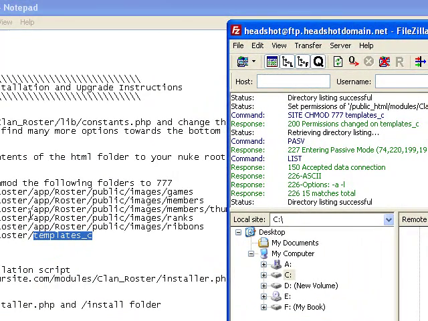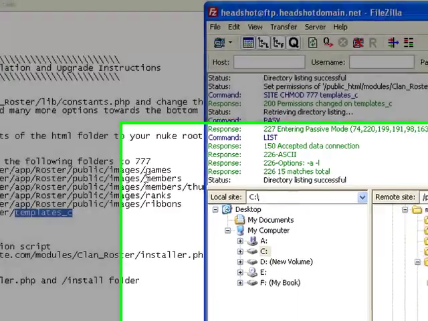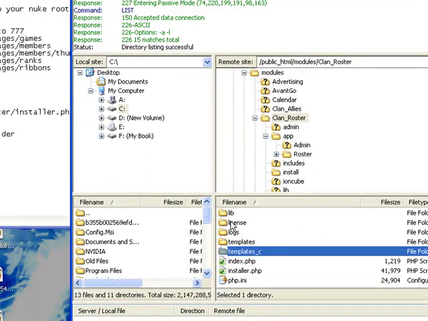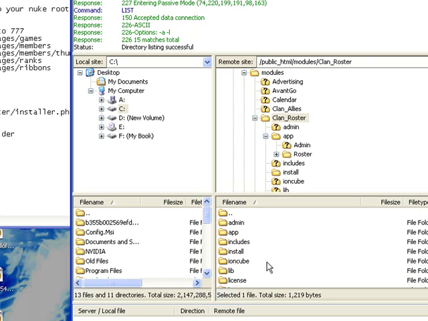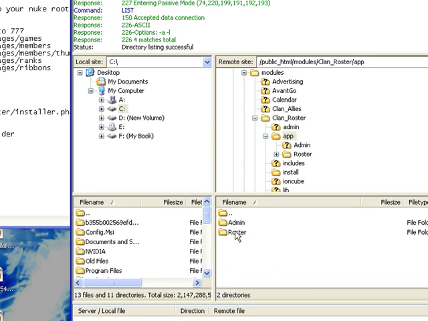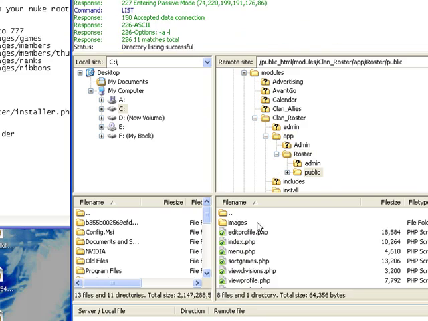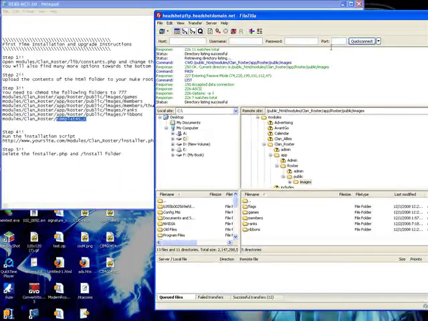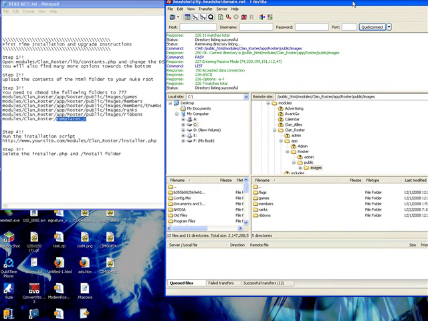Now we notice that the next 5 files that we have to edit are in the app roster public images folder. So let's go there. We now enter into app roster public images, and here are the folders, all but one.